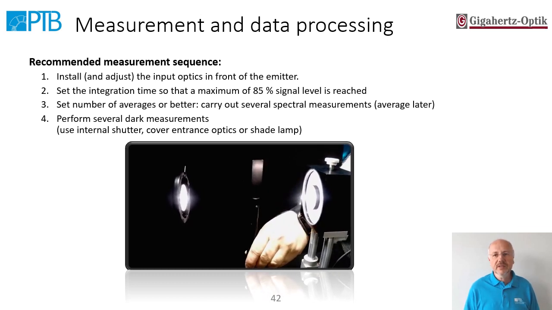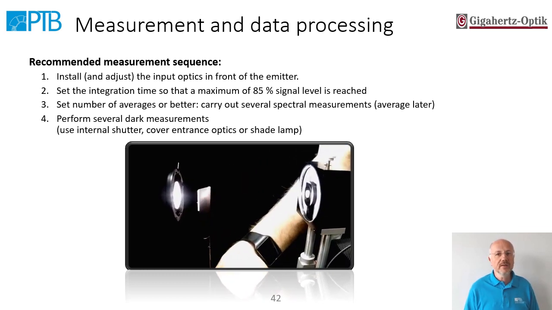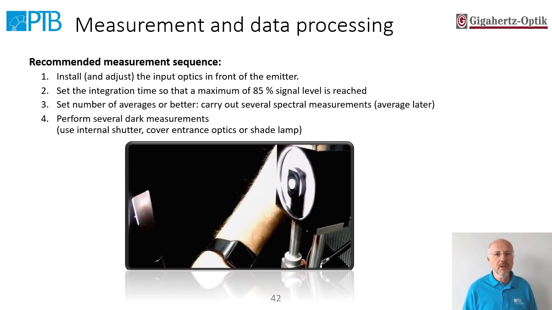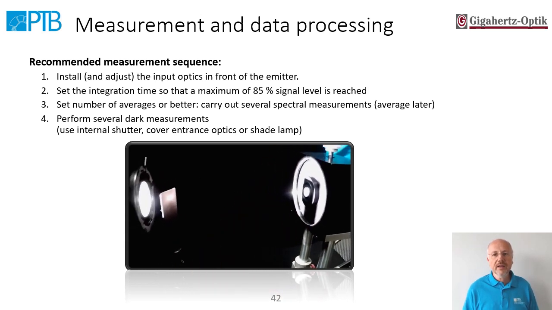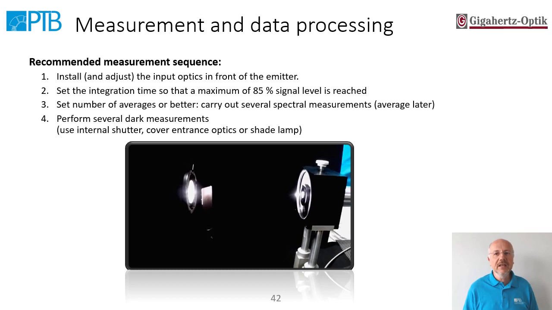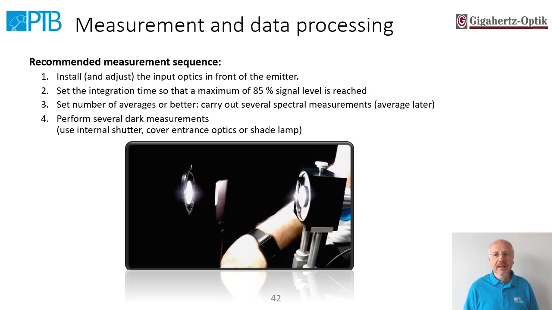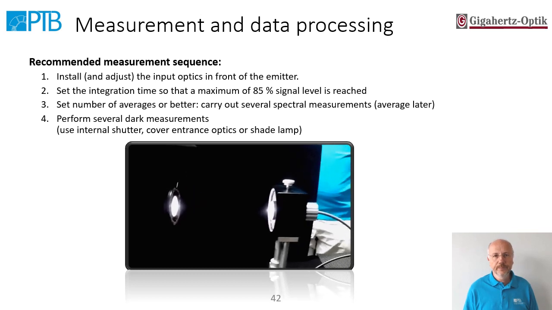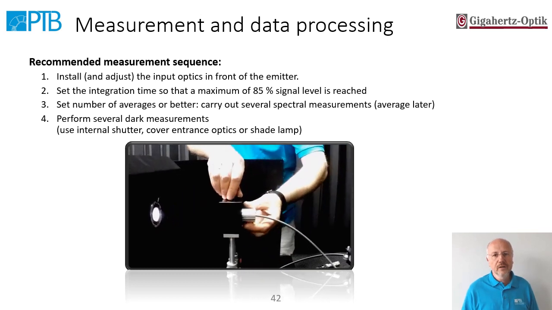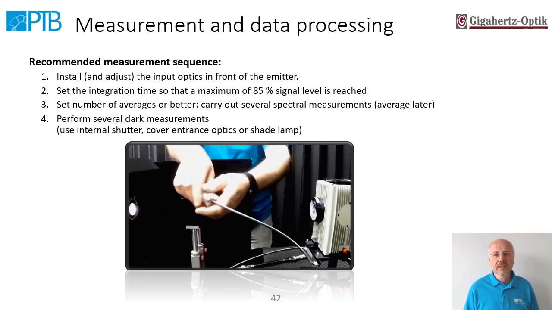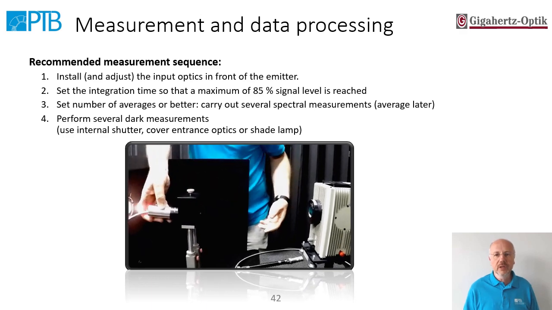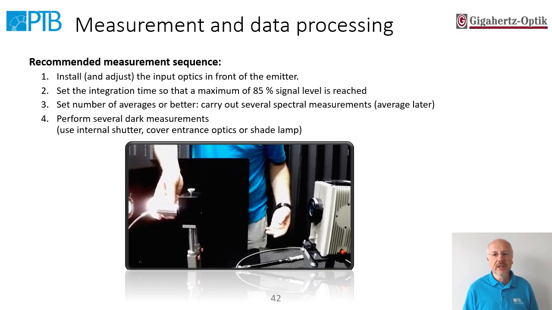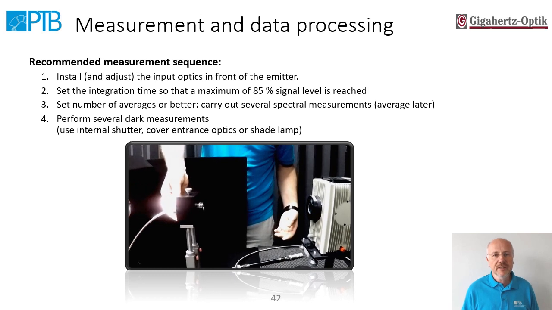The dark measurement is done here in such a way that only the direct radiation of the lamp is blocked by shading. In this way, the dark signal contains the remaining external stray light and can be subtracted from the measurement signal. Further measurements with other standard lamps, for example with a deuterium lamp, may be necessary if a complete calibration is performed.